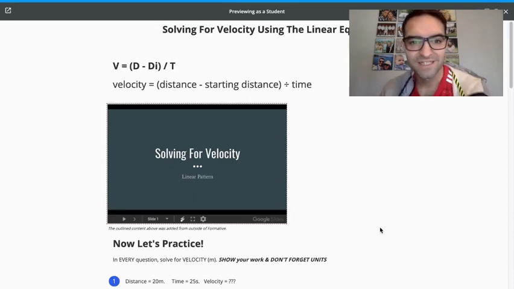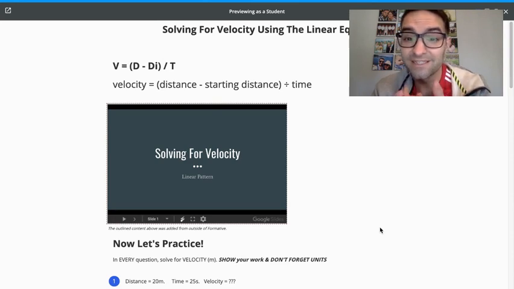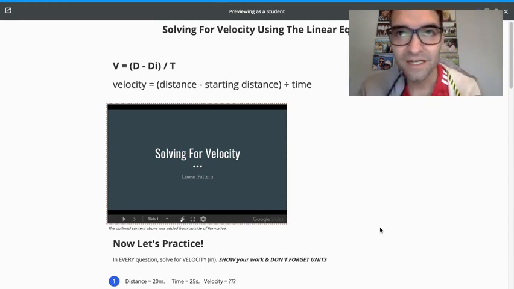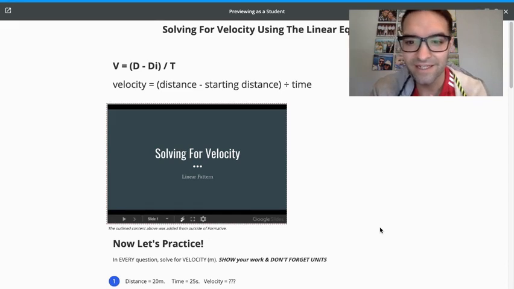Welcome to physics. Today is our fourth activity for our motion unit, and it's really kind of the third of our linear equation set that we've been doing. You might recall we started with solving for distance, and then we just did solving for time, and now we're solving for the last piece, velocity. So similar to the other ones, right? It's how you word the question, and it's maybe what kind of information you have, right?